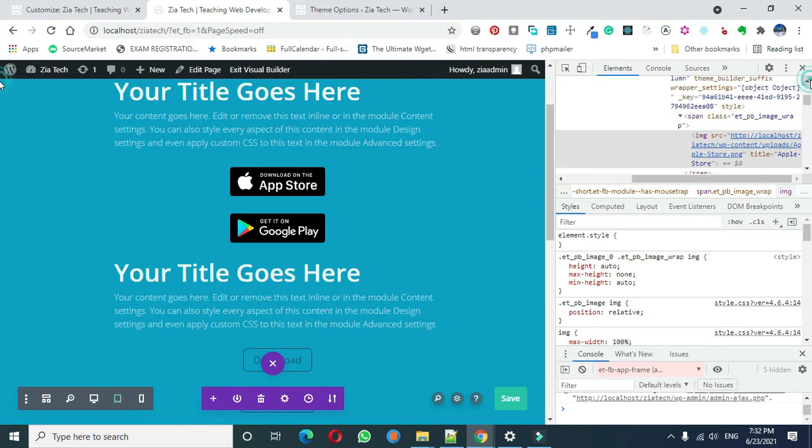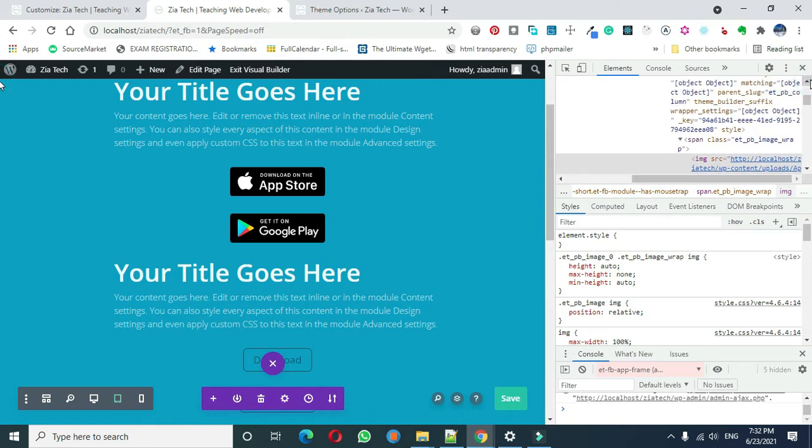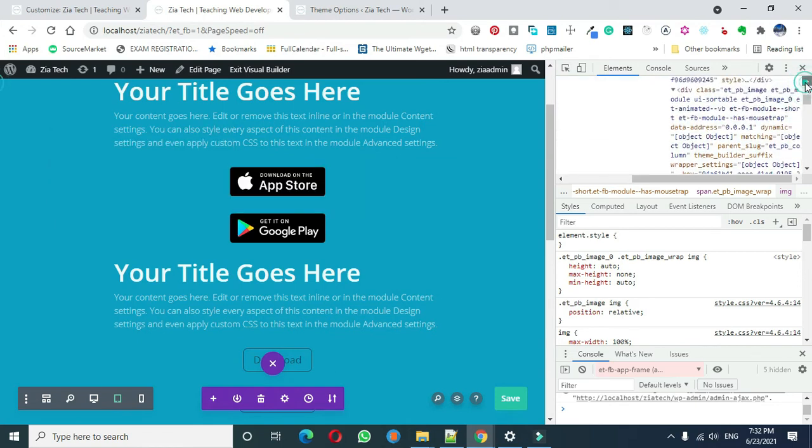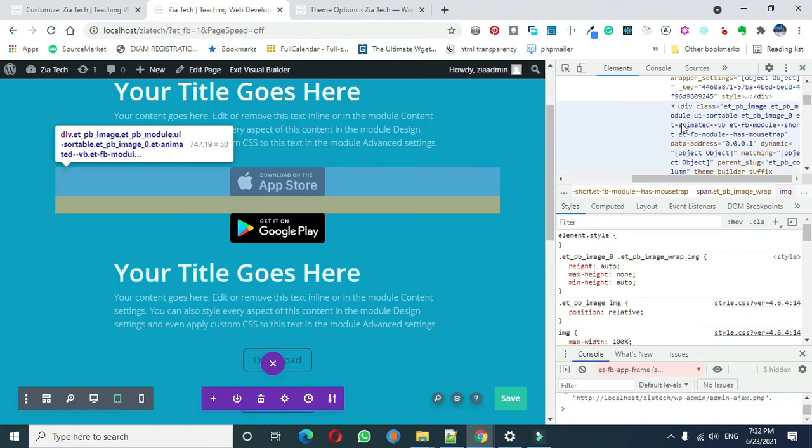So what do we need to do? We need to go up a little. Span is also a block element, but I'll go straight to a higher parent, which is the div. The div is officially a block element.